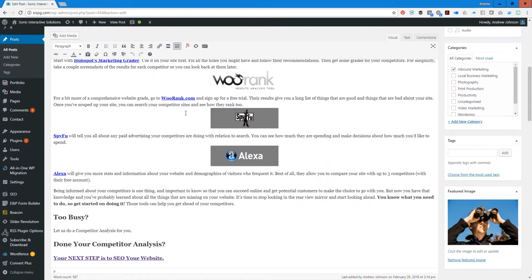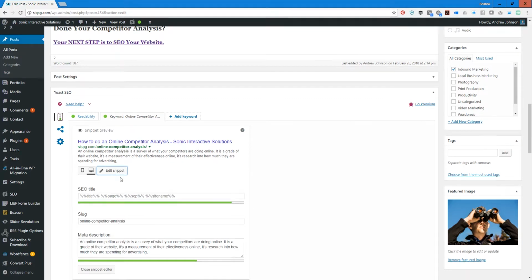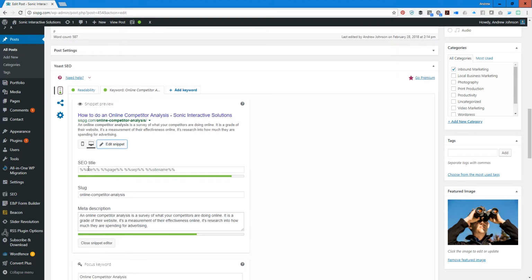So I'm in WordPress, and I'm using a plugin here called Yoast SEO, which makes it easier for me to kind of highlight all the things that we're optimizing within the page. So within this plugin, I can hit edit snippet. You can see here, this is like a preview of what it would look like in Google search results or something like that. So if I hit edit snippet, then I could go in there and change the title and change the description if I wanted to.